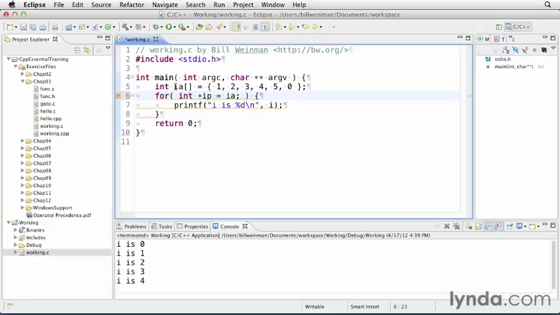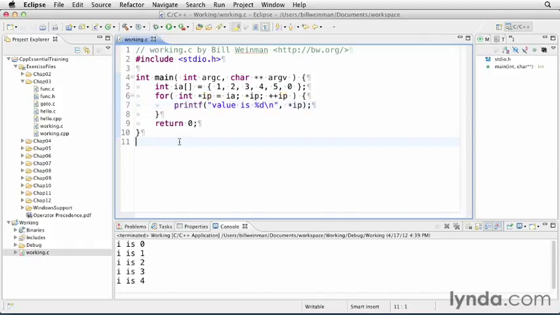And remember, with an array, the name of the array can be used as a pointer. It's an immutable pointer, but it's still a pointer. So I can assign it to a pointer and use that as an iterator. And while what's pointed at by ip is not null, so that just looks like that. And then we will increment ip. And down here, instead of i, we'll say value is, and it's what's pointed at by ip.